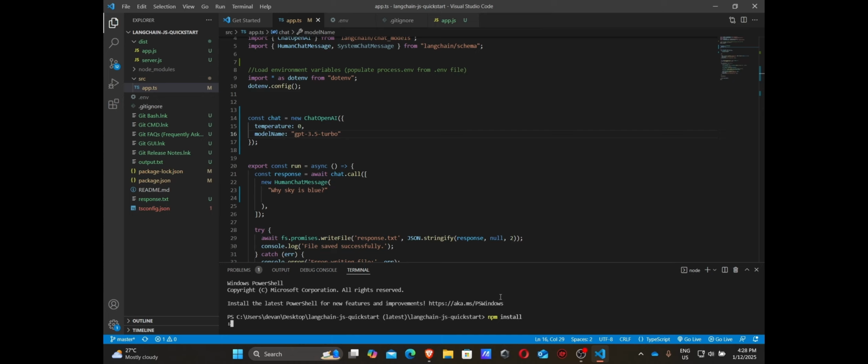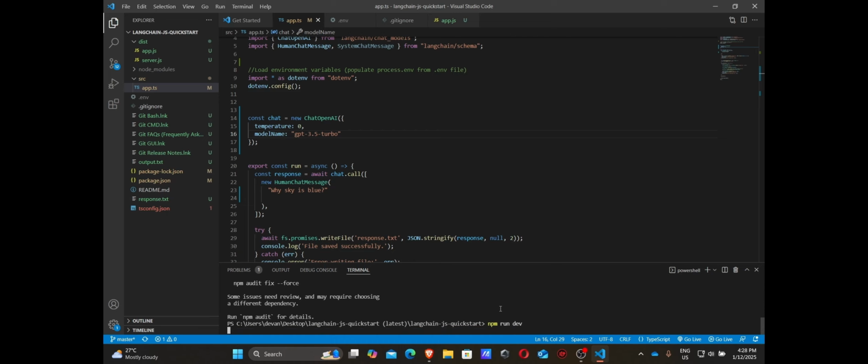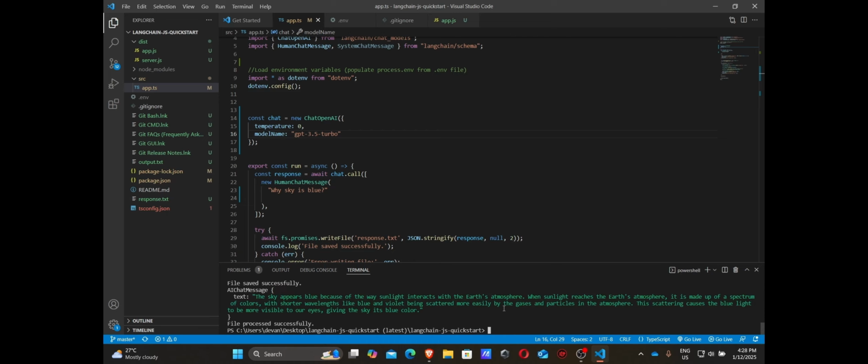This command installs all the necessary dependencies defined in the package.json file, ensuring the project has all required libraries to run smoothly. After installation is complete, type npm run dev. This command starts the application in development mode, running the code in app.ts. You will see the output, the answer to the question we asked in the code, displayed in the terminal.